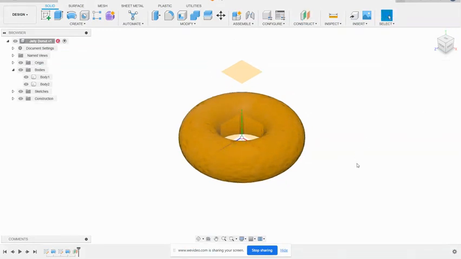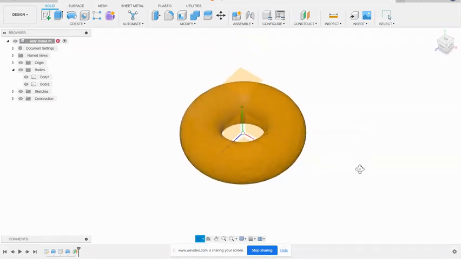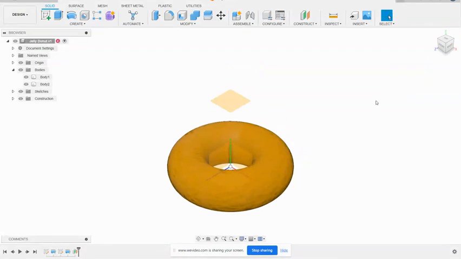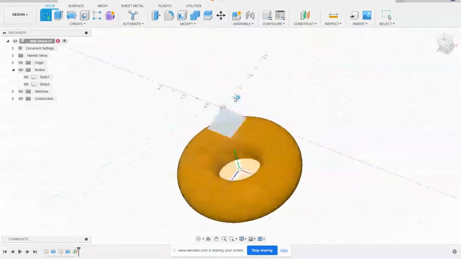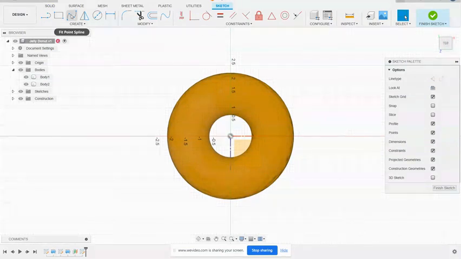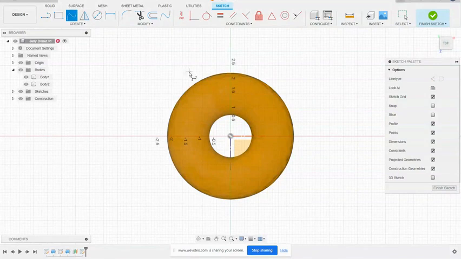So just taking a look at what we've just done, we can see that that new work plane is hovering over the top of the donut. So I'm going to come here to my home view, and now is when I can create a sketch and pick on that new work plane. So icing that we see on donuts is not going to be a perfect shape like a circle. Instead, it's going to be a sort of irregular curve for the outline of the icing. So in order to do that, we're going to come up here and use spline.